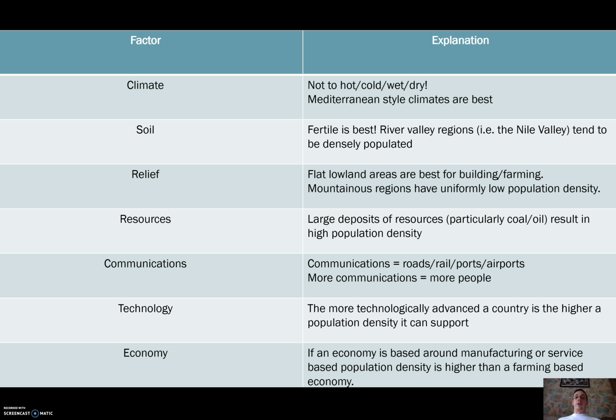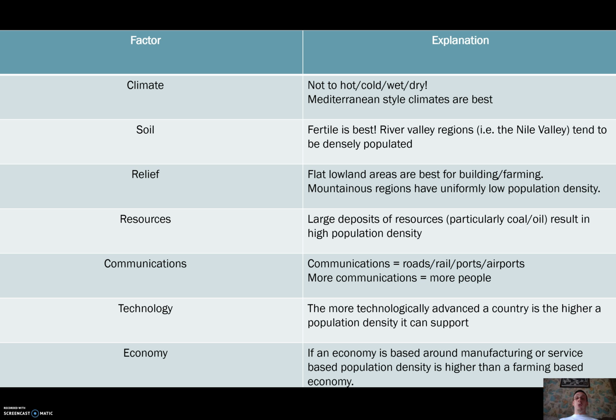Human beings like weather that's not too hot, not too cold, not too wet, not too dry. And we like this basically because it gives us ideal conditions, one, for us to live in. We don't cope well in extreme heats, particularly be they hot or cold. And two, it gives us conditions that are particularly well suited to farming. Now, one of the things that we find particularly here is that Mediterranean style climates are the best natural climate for human beings. And if we extend massively beyond that, we start to see population densities drop off.